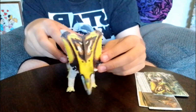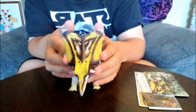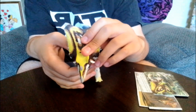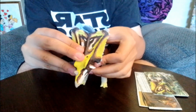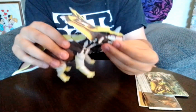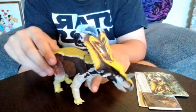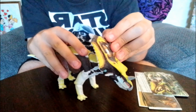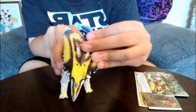Also, Chasmosaurus has a very wide frill, and it is the namesake for the chasmosaurines, which are the other subfamily of ceratopsids. Again, because of the articulation, the mouth can open that wide, right? The legs are poseable, the neck can go up that far and go down. Very good rotation.